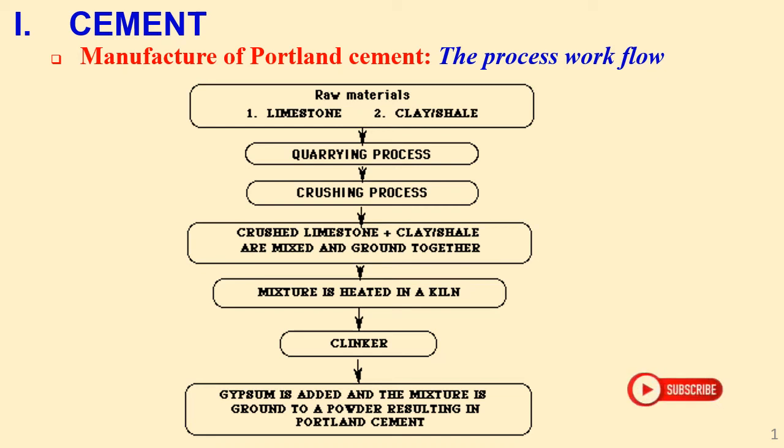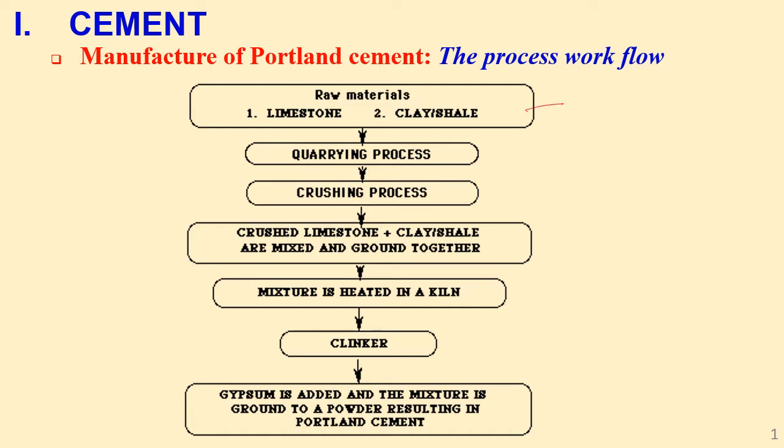Today we look at the manufacture of Portland cement. Generally, cement is a material which has adhesive and cohesive properties. Therefore, we are talking of a material that is able to cause bonding. In our case here, because it's civil engineering, we are concentrating on Portland cement, a cement made from calcareous material, that is calcium, and argillaceous material, that is clay.